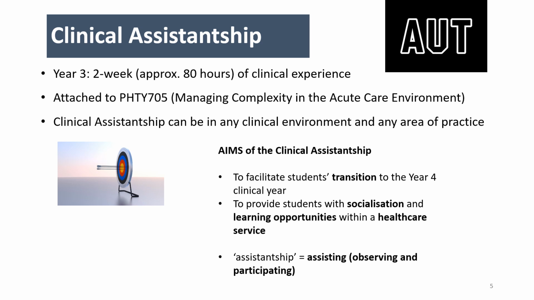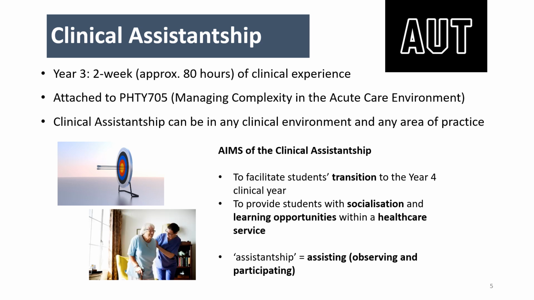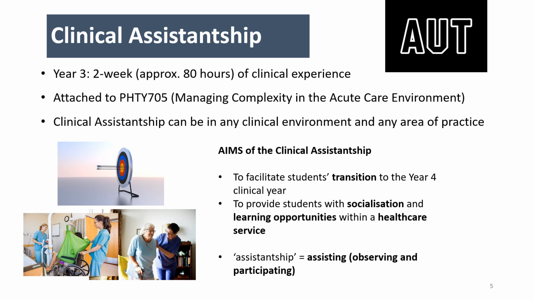The aims overall of this clinical assistantship are to facilitate students' transition towards the year 4 clinical year, to provide students with socialisation into the physiotherapy profession, along with learning opportunities actually in the clinical environment. And it's called an assistantship, and has been called this for a number of years at AUT, because it's not just an observational placement. It is about observing, but it's also about assisting and participating with you in physiotherapy practice.